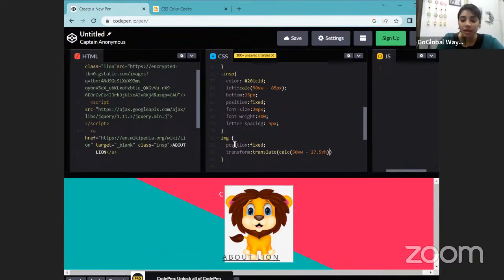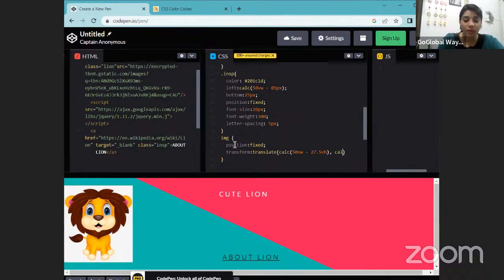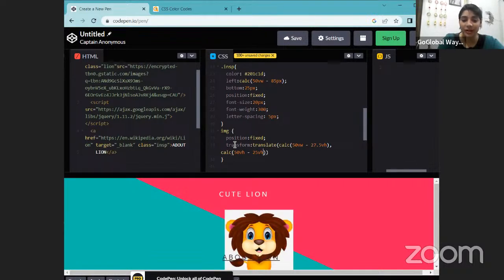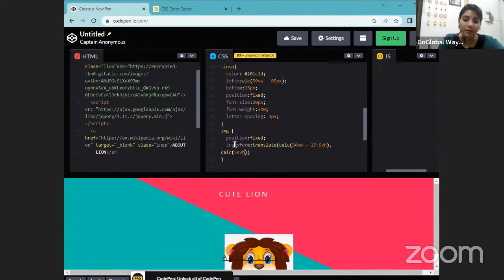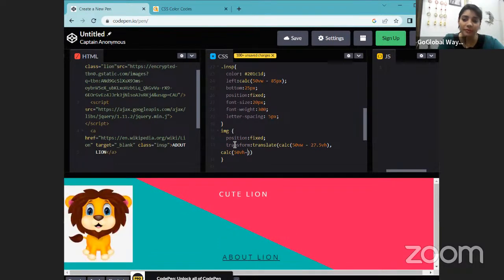Okay, now after this, I will do calculation again, I will write 50 viewport height, and minus 25 viewport height. Okay, so this I managed the height. So now, let me check with 50 viewport height. It's very big. So 25 viewport height. Let me check with 30 viewport height.